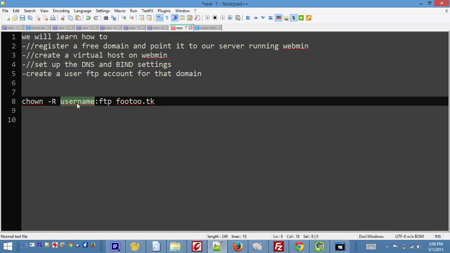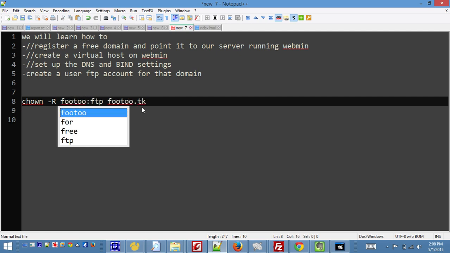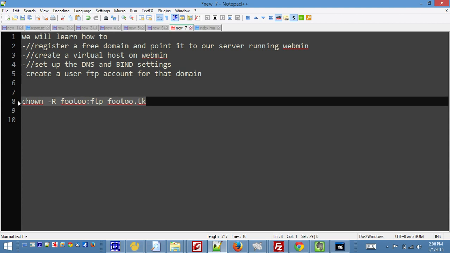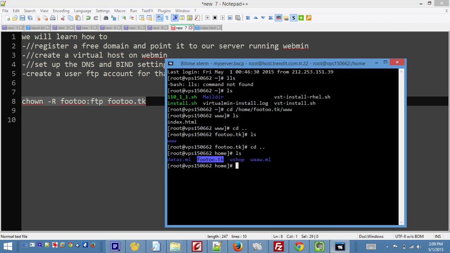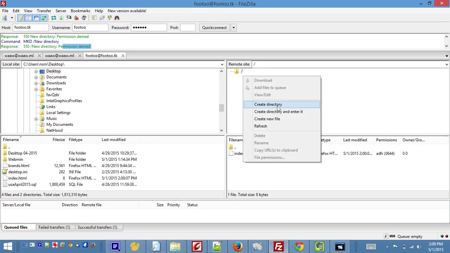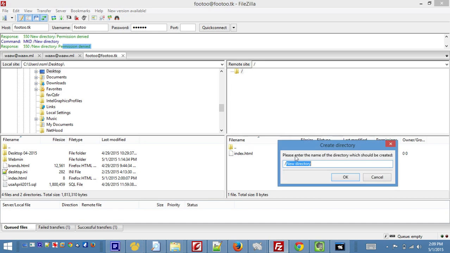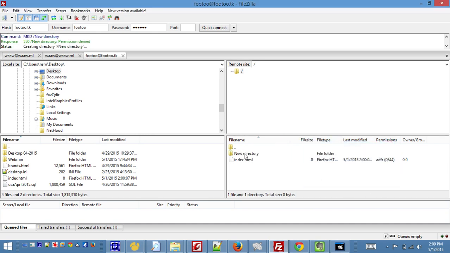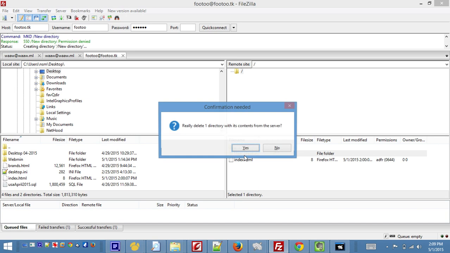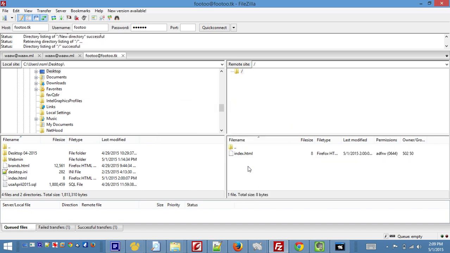We said it's the foo2 user, and then we're good to go. And this -R is recursive, meaning whatever is inside will be assigned to the user foo2 and to the group FTP. So let's do that. And then we change the owner. We should be able now to create a folder and do whatever we want. So let me create a new folder, and yay, it's working now. There is no problem. I can delete, I can create, I can do whatever I want.